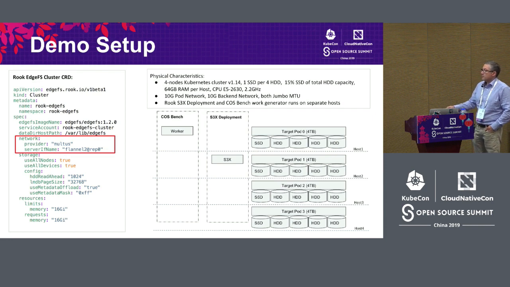So when we execute this CRD, the Rook operator will notice, OK, this is EdgeFS, and therefore it will execute a particular operator implementation which builds up all that for you. So you don't have to edit configuration. It will automatically detect SSDs, automatically detect HDDs, and build the most optimal pairs for you. This is essentially all you need to write to get the cluster up and running. You can play with this if you want after.